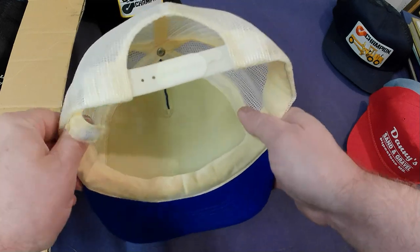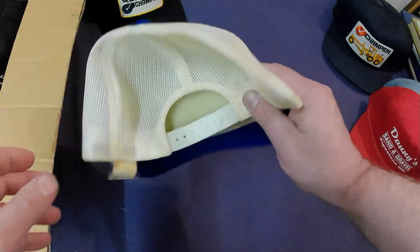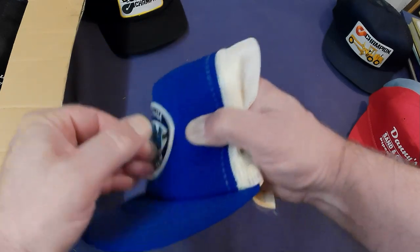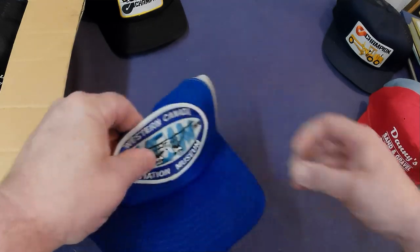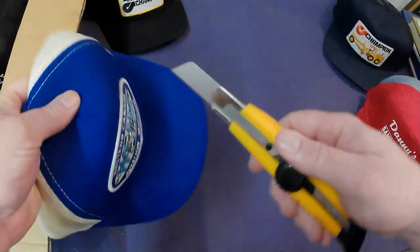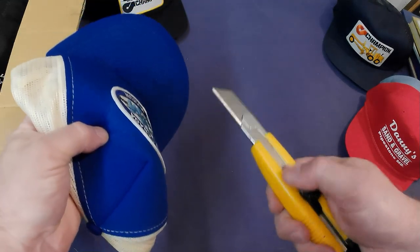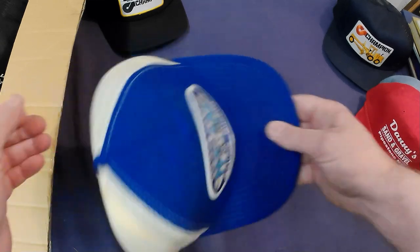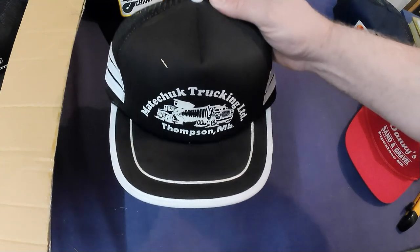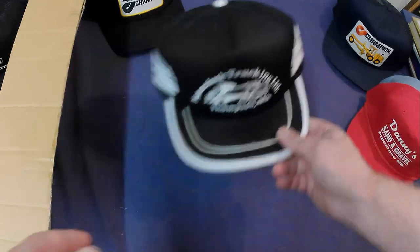This Canadian aviation museum one is kind of gross. I don't go to the point of washing them — I get so many that I just don't feel there's a need to worry about washing and trying to rescue them. What I will do is take the patch off or cut it off. There's not much value in the patch, maybe three bucks or something, but I'll slice it out. There's a decent trucker one — mesh, Mattatuck Trucking — might be worth putting online.